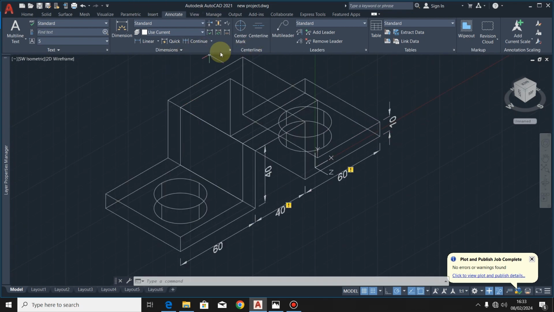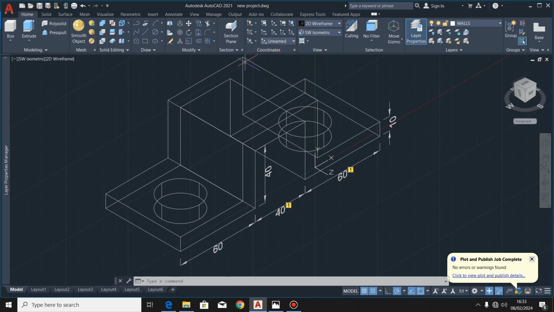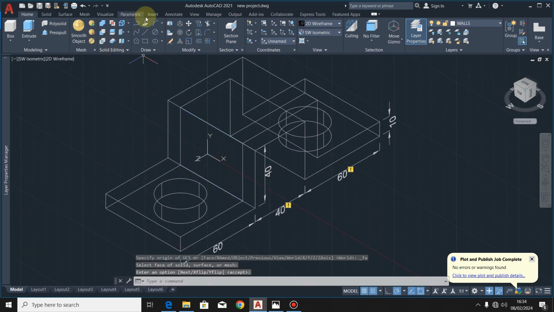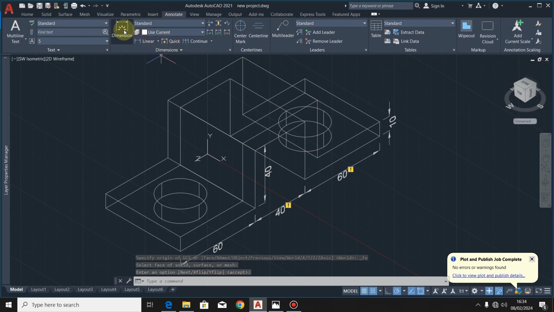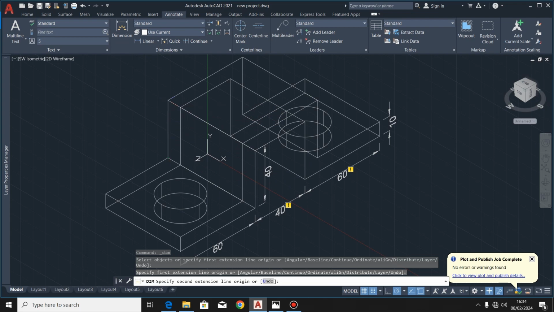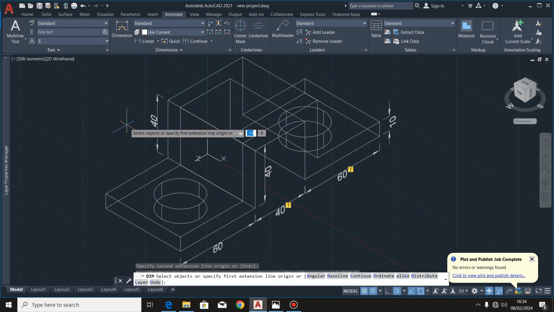So now still I'll click at the home tab, then also press enter, and I click at the annotate one. So that's 40.